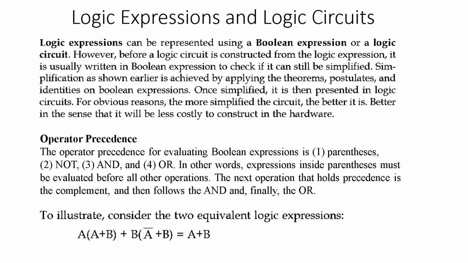Before you draw a logic circuit, we have to take note of operator precedence. When you draw something from the expression, you draw first what is inside the parentheses, then the inverts or NOT gates, then the AND, then the OR. In other words, expressions inside parentheses must be evaluated before all other operations. The next operation that holds precedence is the complement, then follows the AND, and finally the OR. So let's say this expression, the one that we simplified previously, which is equal to A plus B. We have already solved that one.